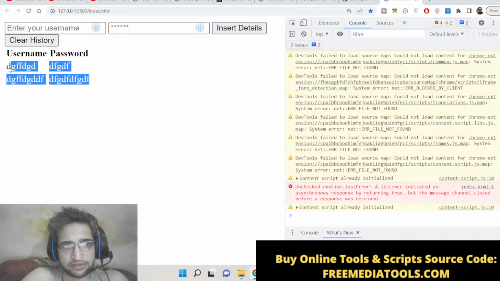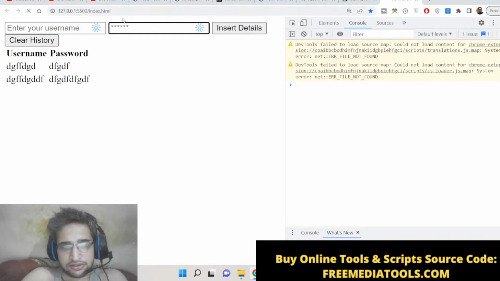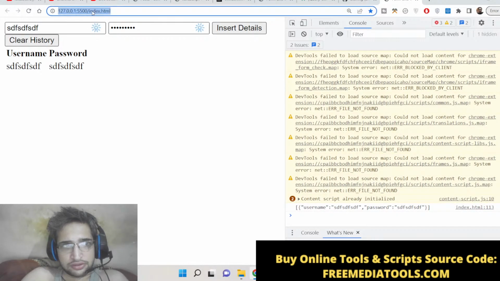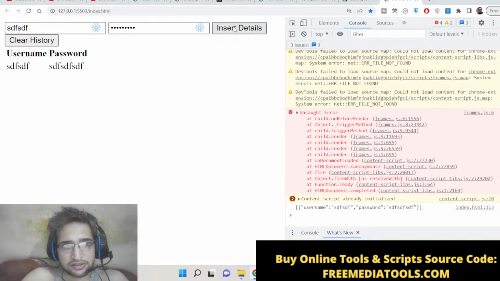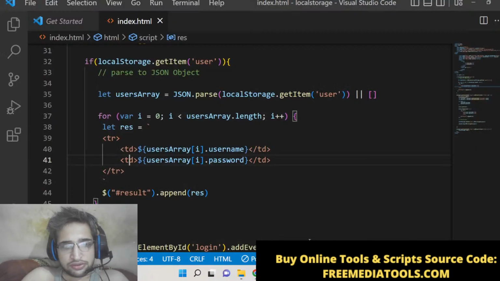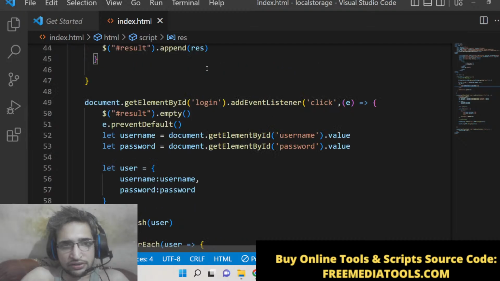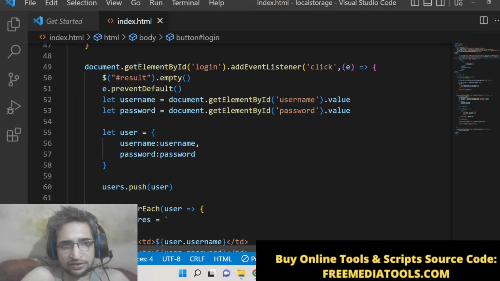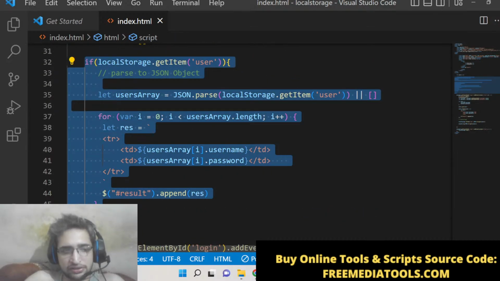You will see the username and password. If I refresh here, if I want to add one more entry here, so now the thing, guys, we need to do is obviously check, whenever we are clicking this insert detail button here, inside this condition also, we need to check if it is already present.